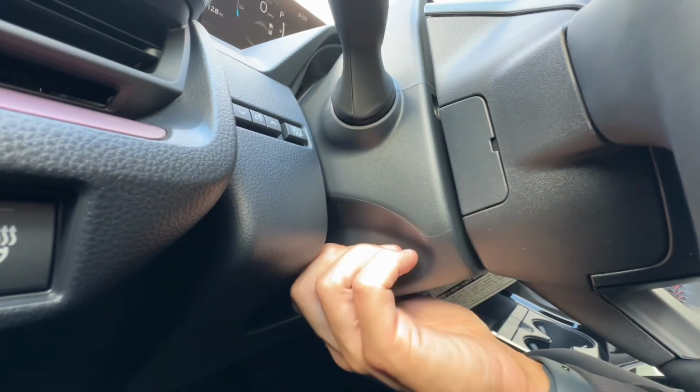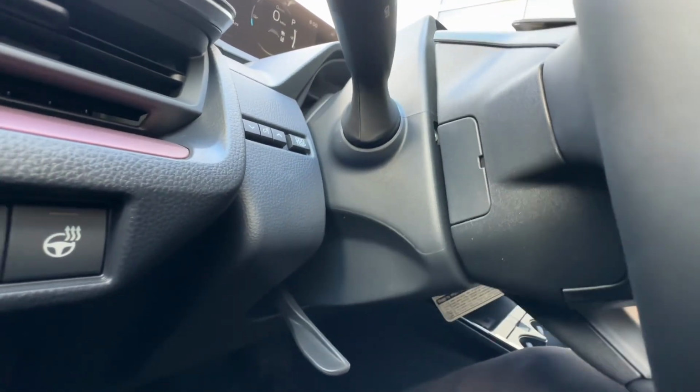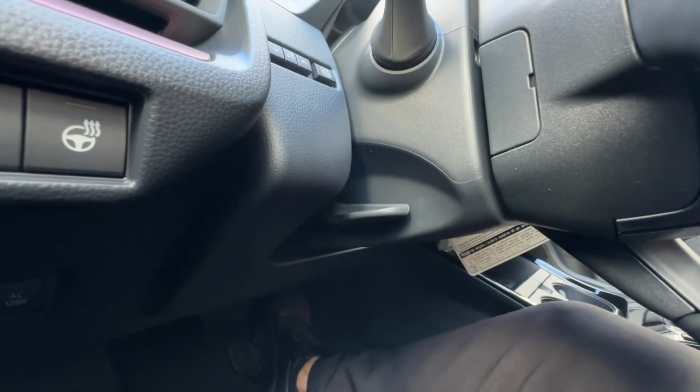The steering wheel telescopes and raises level or lowers level. Once you find the right spot for you, you can push this lever up to lock it back in place.